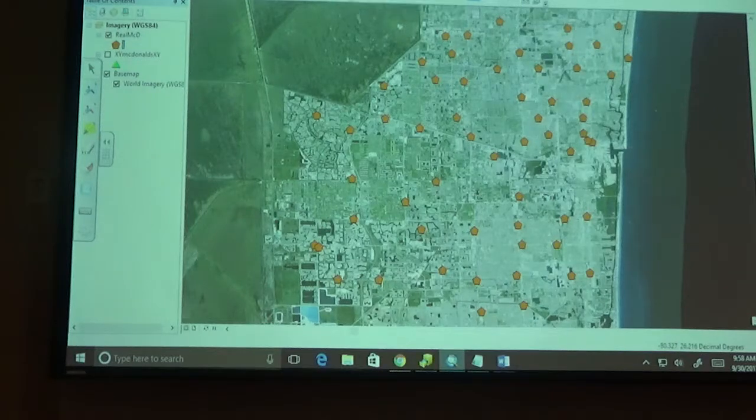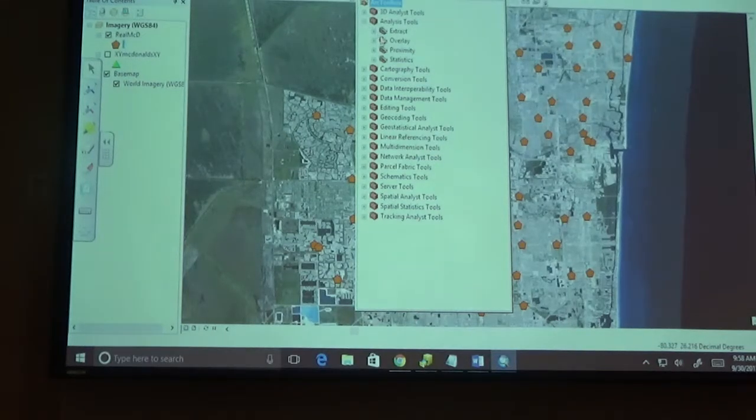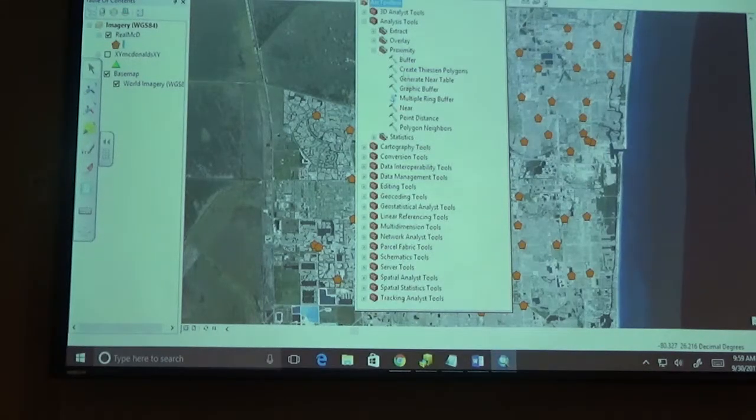Or, a little bit more complicated but more in depth, I click on this toolbox icon. And I strongly recommend that you just browse through this and look at these functions here. Some are really complicated, and we are not going to touch them, but the analysis tools with proximity are really cool, because we have buffers and multiple ring buffers here.